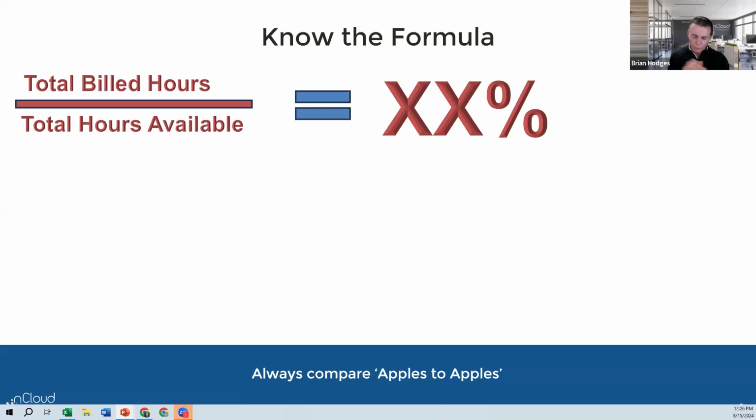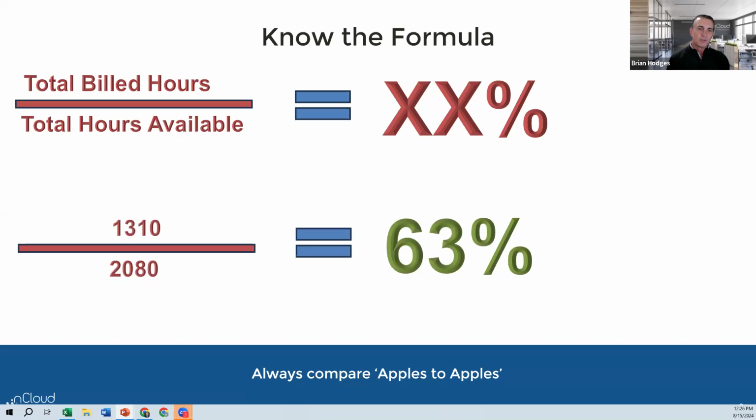I can't tell you the number of times, either at Informatica or working with clients, where they would say, "Gosh, my CFO talked to a CFO from XYZ company, and he said they're running at 95% utilization for their professional services team." The first thing I ask is, what's the numerator? What's the denominator? How are they calculating that utilization?